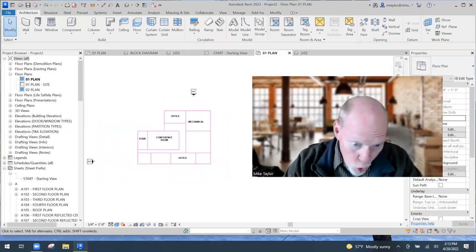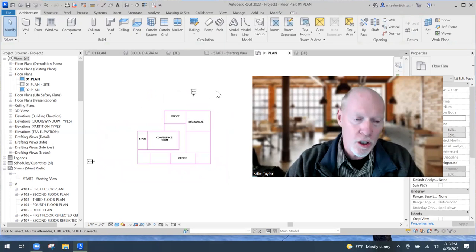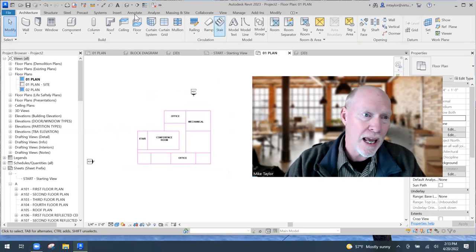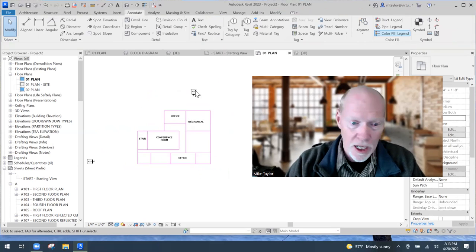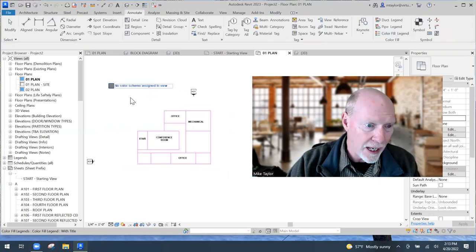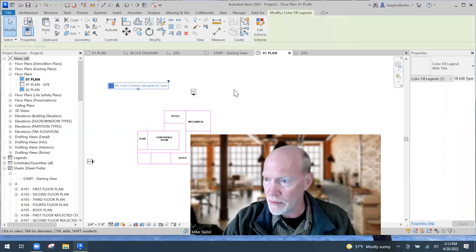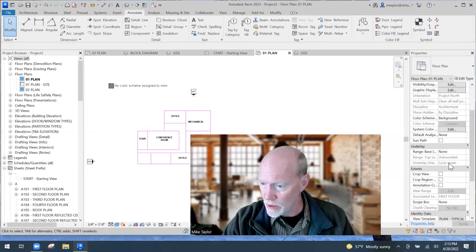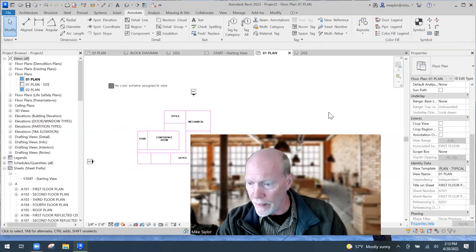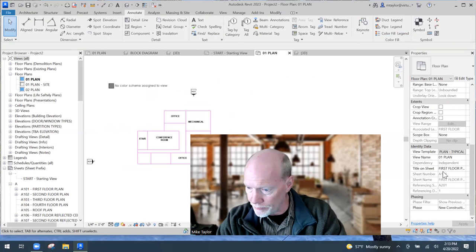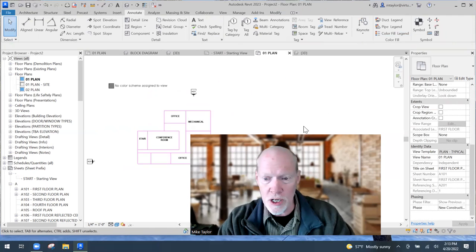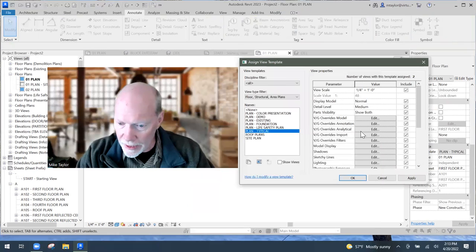Because we've placed rooms in here, you can go to Annotate and put a color fill legend. And color fill is not assigned. Let's assign this. I'm just going down to my view template and see what it says.